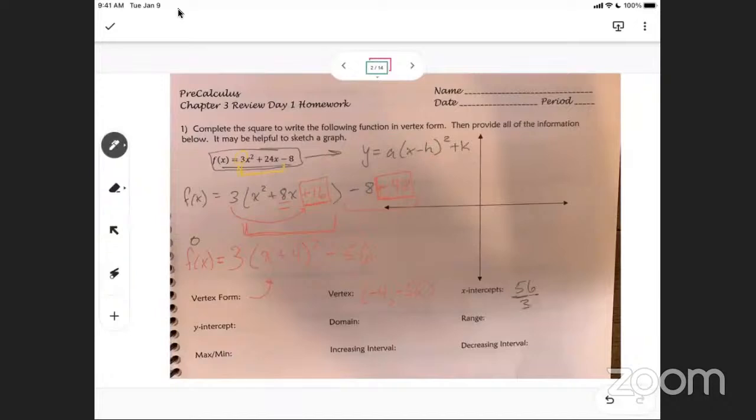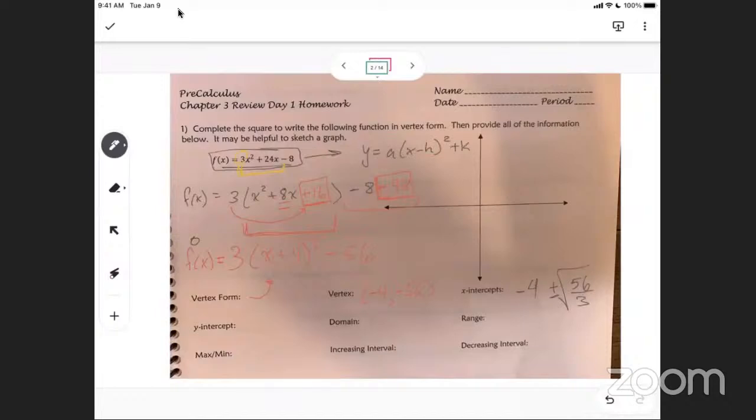That's not a pretty number, so I'll just leave it like that. Then I'm going to take the square root to get rid of the squared. I'm going to take the square root of both sides. And don't forget to put a plus or minus sign in front of that when you do it. By the way, I'm going to write this over here so I have some room. So I'm going to take the square root of both sides, and don't forget the plus or minus sign. And then I'm going to subtract 4 to get rid of what you'd have left, the +4. So I'm going to subtract 4.